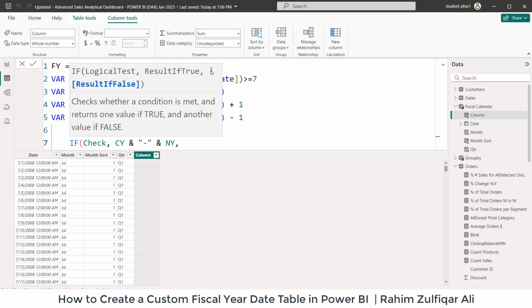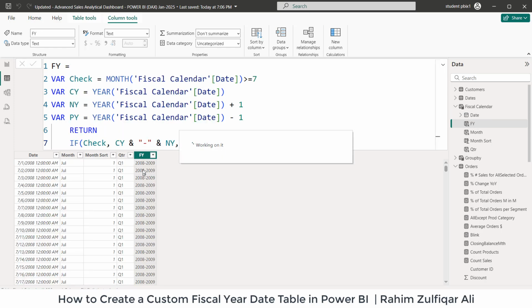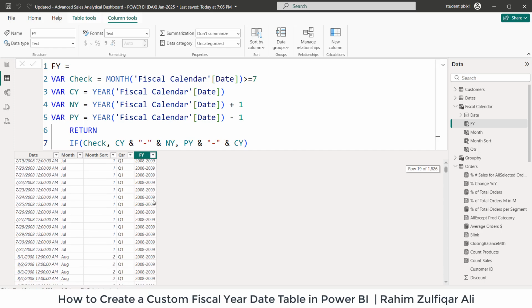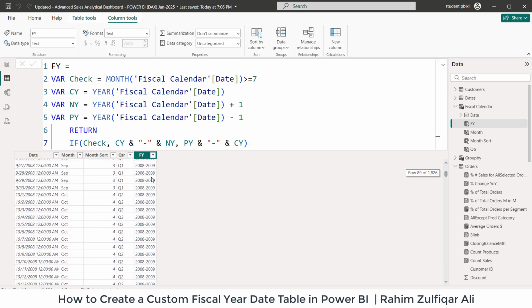Okay, that's the first condition, or otherwise else previous year ampersand, inverted commas hyphen sign, another ampersand and then current year. Let's close the bracket. So now it returns fiscal year like this, 2008 to 2009, then 2009 to 2010.